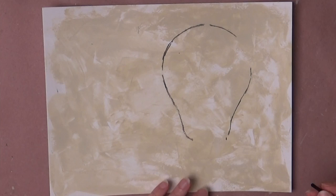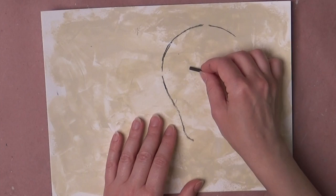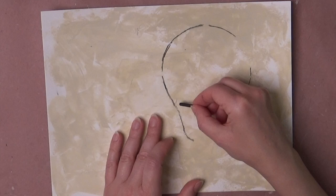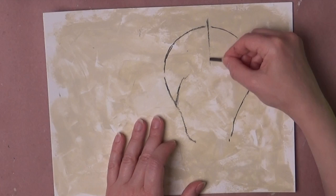So here is what I have. Now let's think, how can we make a portrait for that? So I can leave the top of that bulb for the hollow, and the bottom part is going to be the face. So let's try to do this. Let's find the middle. It's very easy to find because there is a gap here, so that's going to be the middle.